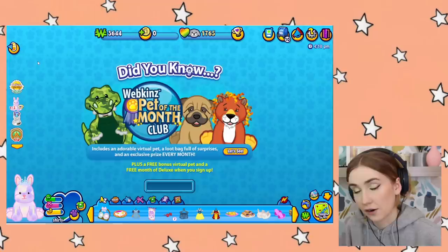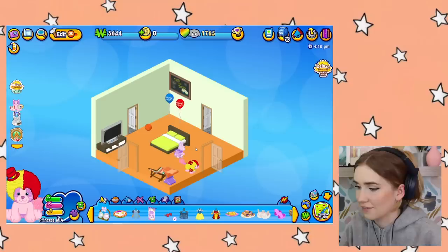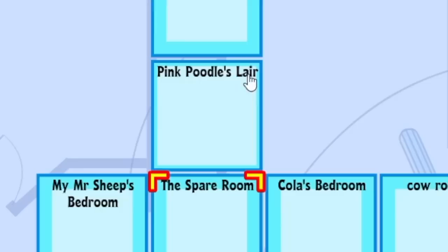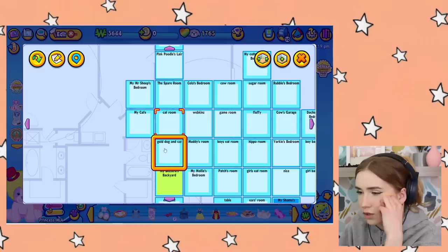Pink Poodle's lair - okay. The spare room is not super exciting other than the fact that there is a clown in the doorway. I'm gonna switch to be Princess Mia dressed like a clown - who knows how old I was when I left them in the door jam dressed like a clown. Okay, this one's cat room. I feel like I can tell what age I was - these were like the originals because notice how I do all lowercase, and as I got older I started to do some capitals and fun words.